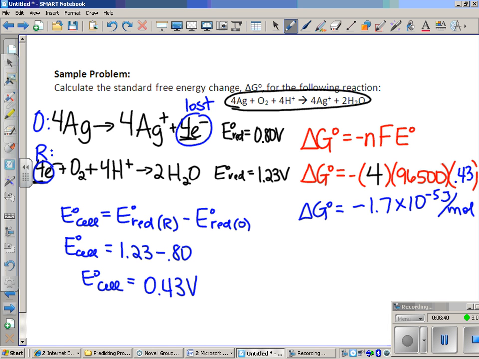Again, look how minimal of information they gave you, but other than Faraday's constant, everything you needed was in the balanced redox reaction. So we just put it back into half reactions and got out of it what we needed. So that is that type of problem, and that, again, is relating Faraday's constant with cell potential and Gibbs free energy. Anytime the question is Gibbs free energy versus E cell, this is your equation.